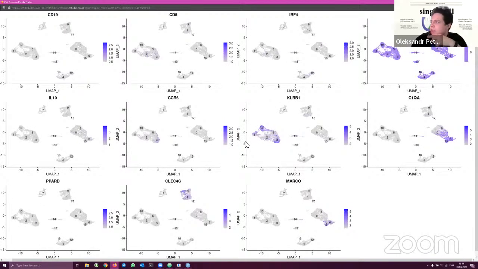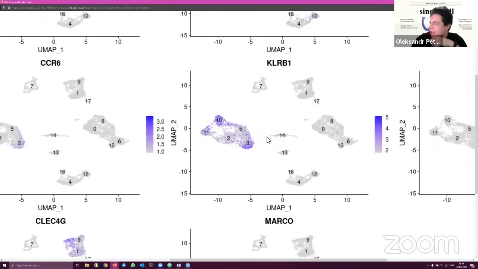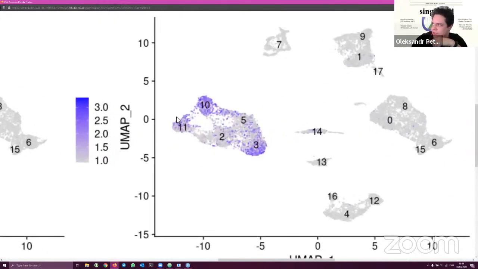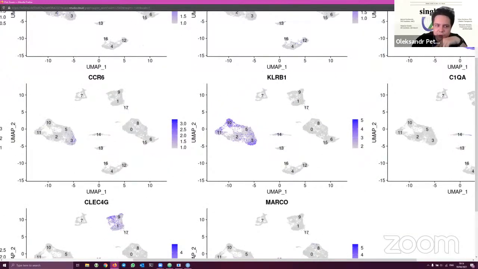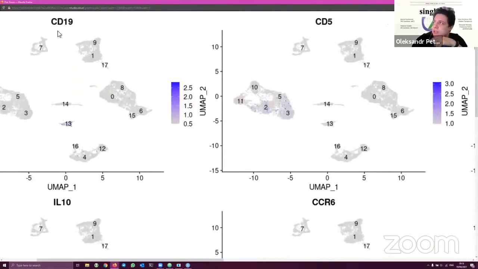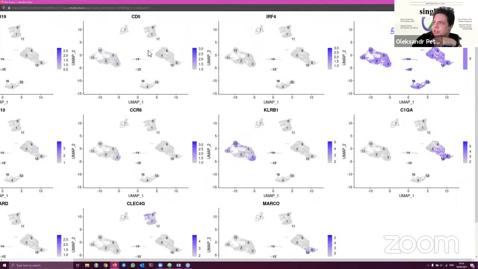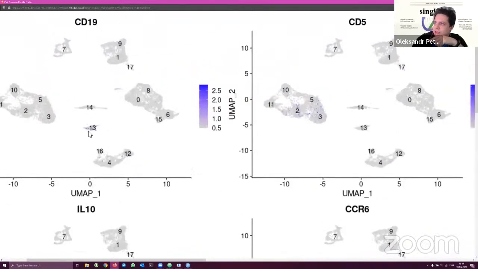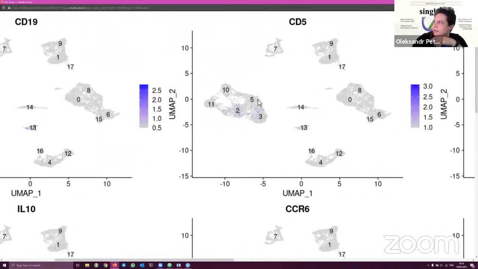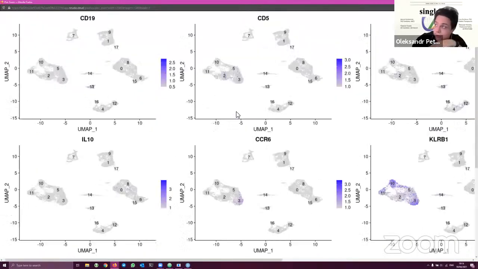And what I definitely like more is KLRB1, which is actually expressed here. So I would assume somewhere between these clusters you can find some T cells. And from the sample which Tatiana received from these cells, unfortunately I don't see any strong expression of these markers. However, cluster number 13 and clusters number 5 and 2 may contain some B cells. However, it's not for sure.